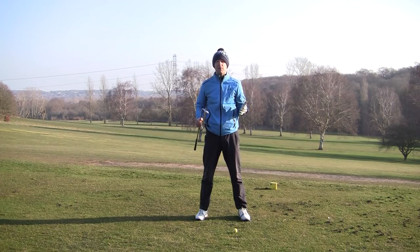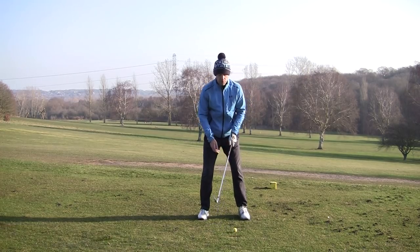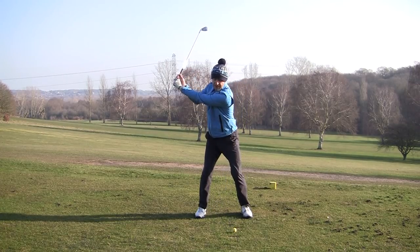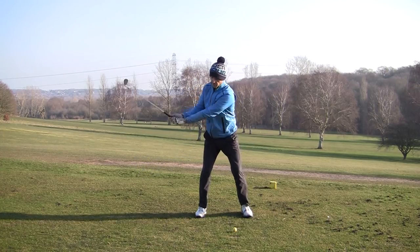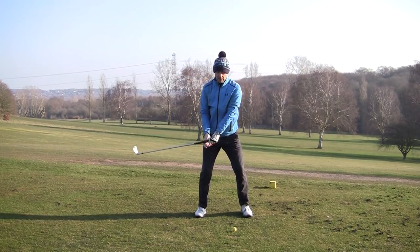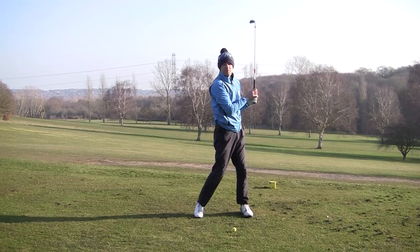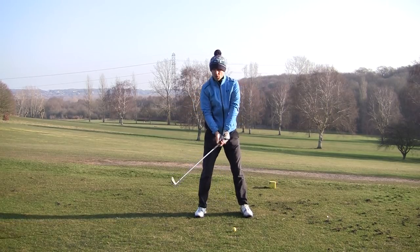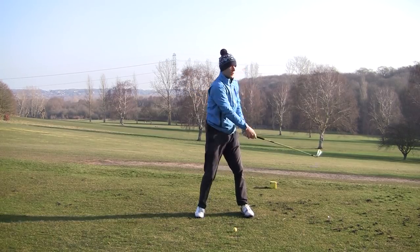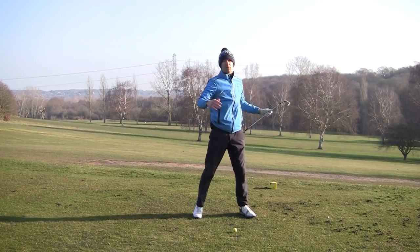So what you'll see with a lot of the top players, which is very different to the average amateur, is that if you're losing power — like a lot of the guys I'm coaching — when you get to the top of the backswing, you yank on the handle. It's very upper body dominated from the top. When that happens, the legs become very inactive and it becomes a slash at the golf ball with your arms and body. Do this a lot and you end up with what you typically see with the slicer: the over-the-top motion, because they're starting with the upper part of the body and swinging this way, and that's one of the reasons why they get that big slice.